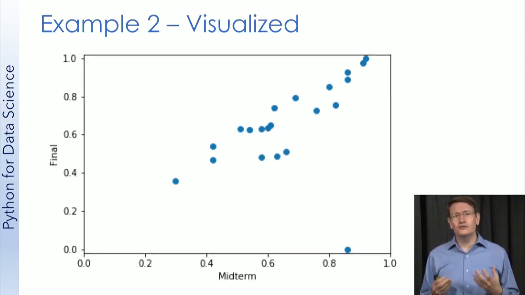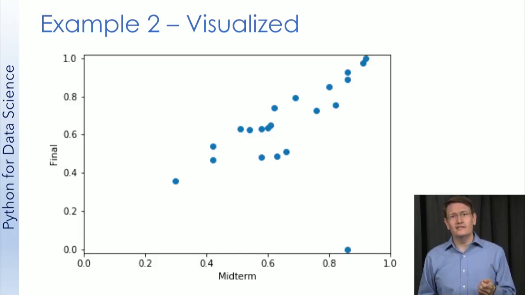So it turns out that these are pseudo-hypothetical midterm and final exam scores for each student in a class. Now that we know that, we can recognize that performance on the midterm is pretty closely tied to performance on the final. For instructors, this information might lead them to try to intervene for students who perform poorly on the midterm. And for the outlier, context helps as well. What happened with this student? You could figure out which student supplied this data point, and let's say after looking into that student, you find out that they didn't take the final.